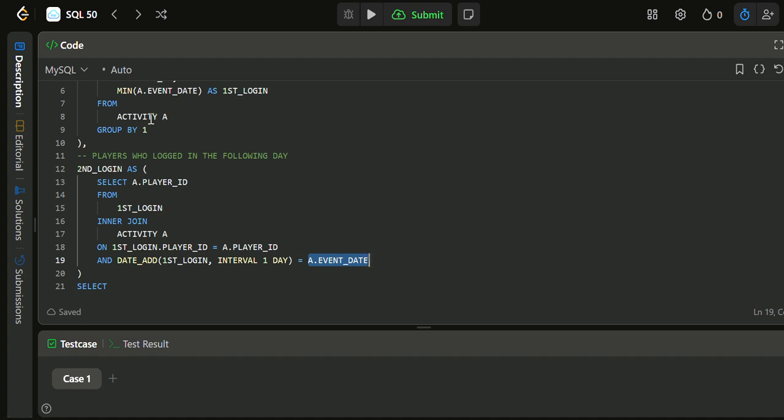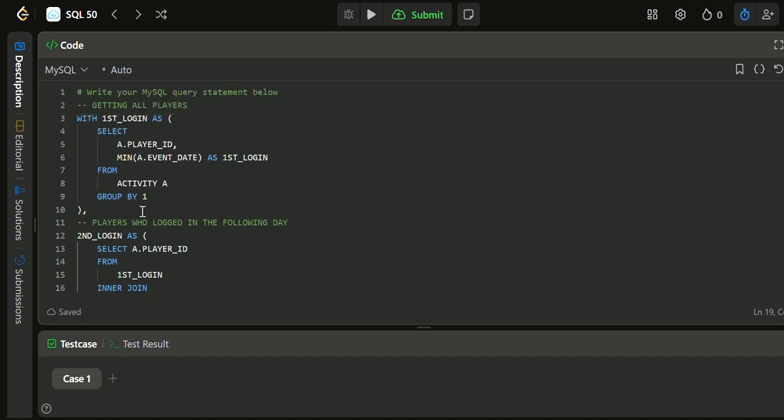A is the activity table. So when from this table's event date, we are able to match the first login's time, then the second condition is met.